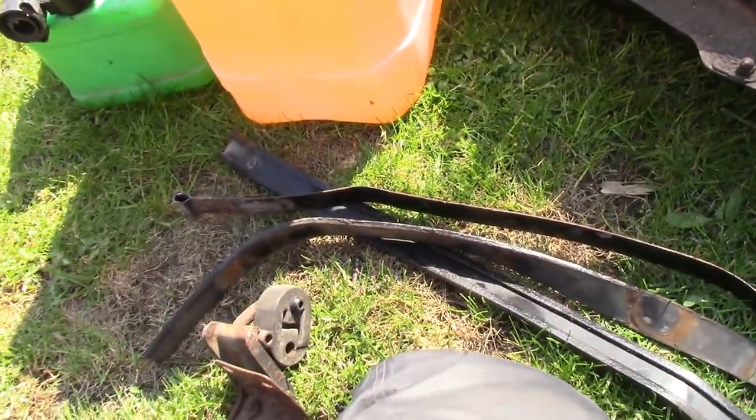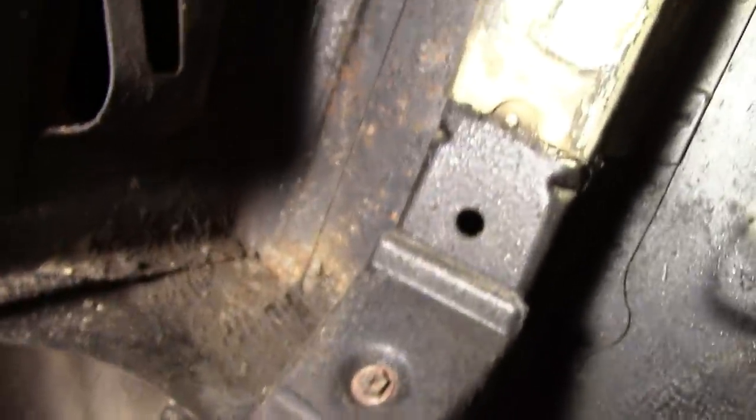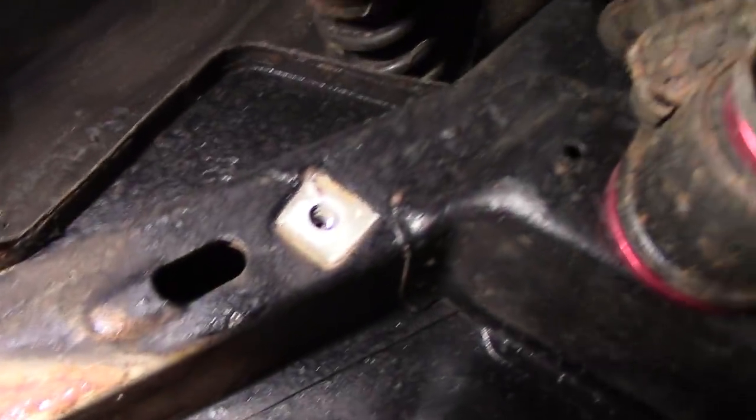Obviously before we do any of this, I suppose we better go and look at the actual car and the mess that's left underneath. Stand by. On the whole, pretty good. Well, all right, it does need a bit of work. All that's got to come off.